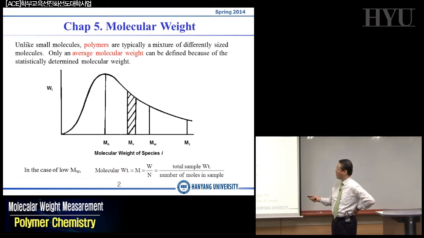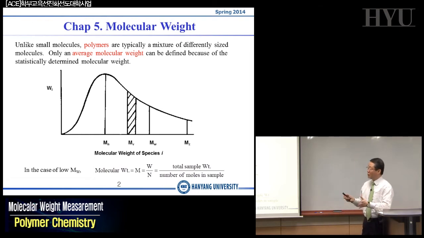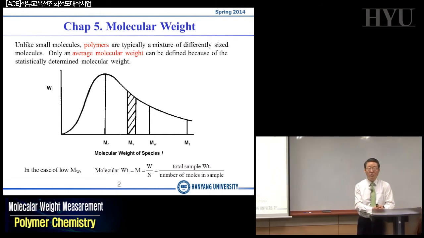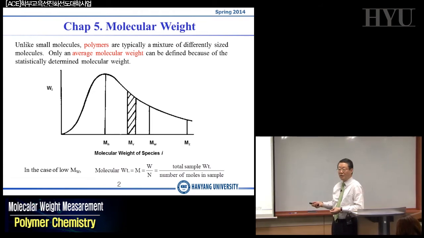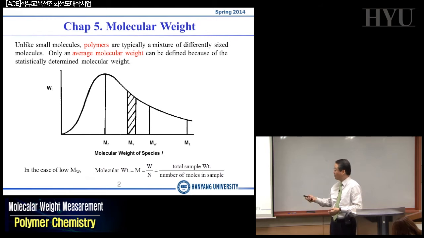Okay, so this is the way of measuring the molecular weight in terms of the number average, viscosity average, weight average, and Z average. So we'll talk about it in detail, of course, but when you look at this distribution, the smallest of these is always the Mn, and the next one is Mv, Mw, and so on. So Mw is always larger than Mn.